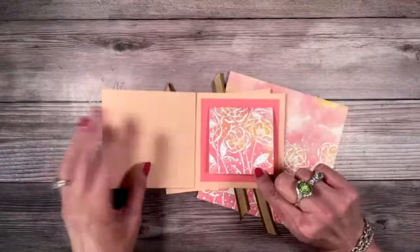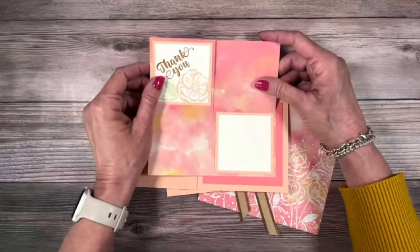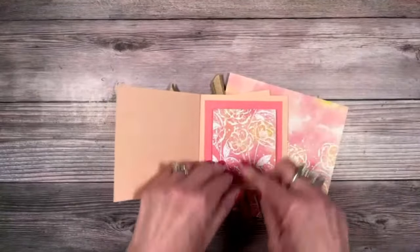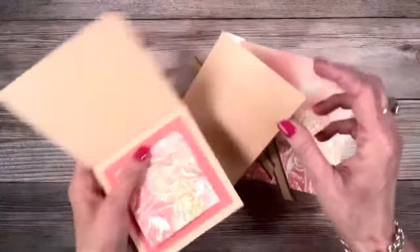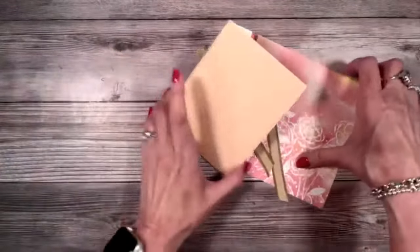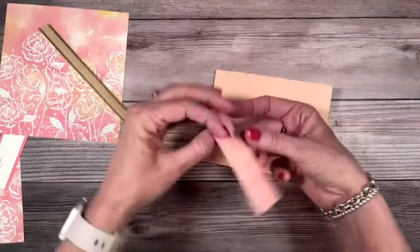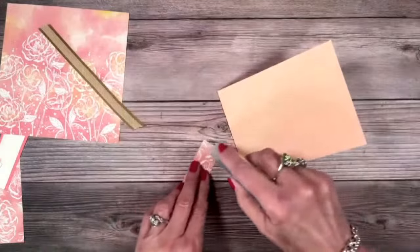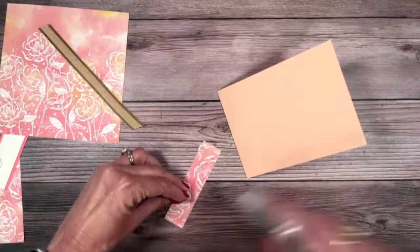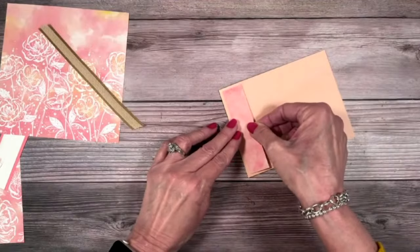We are going to create the next card. This one is just smaller — I added a layer of Flirty Flamingo in the background to kind of help it. My fold is different because I wanted my flowers going up and down. If I had done it the other way, my flowers would have been upside down. That's why I say don't stress over it — it can open any which way. So we're going to make this really great thank you card. Before we create the book bind, I have a little piece of Designer Series paper, a little one by four, to add to the side. This card has a little bit of ribbon on it — and a dog hair. That's a nice bonus feature. Thank you, Tugger!